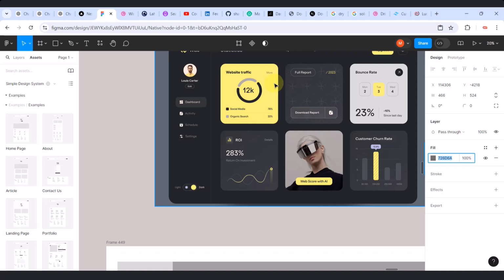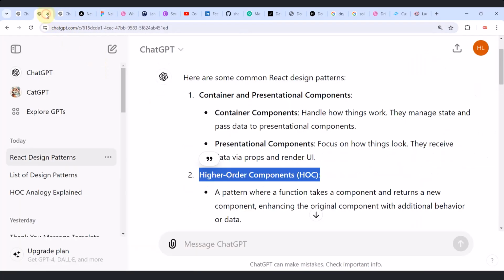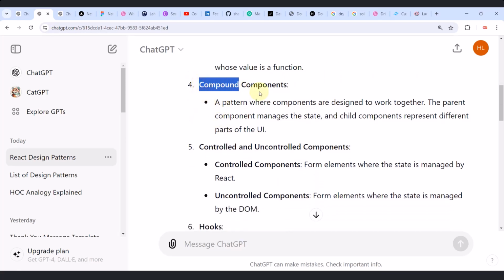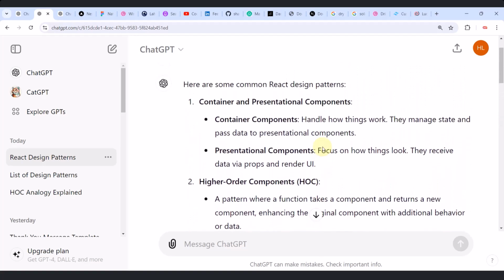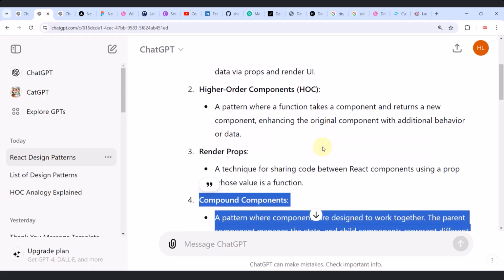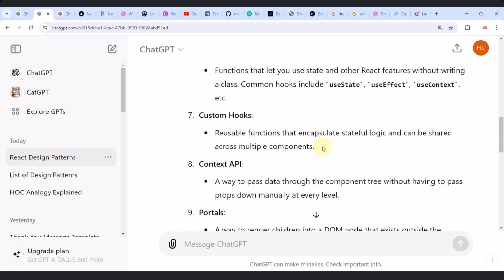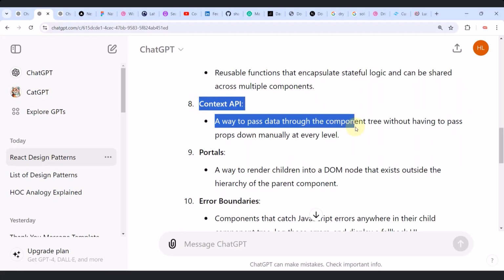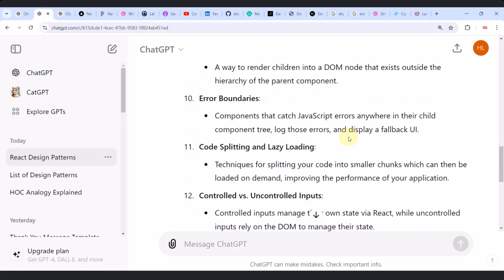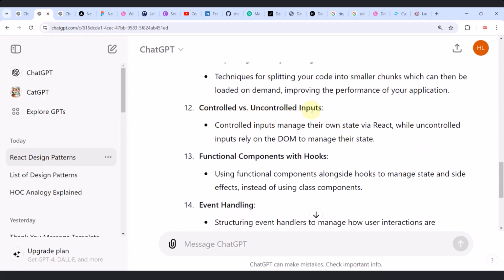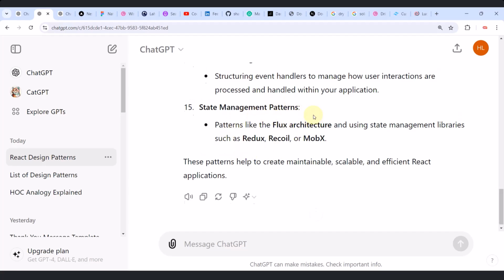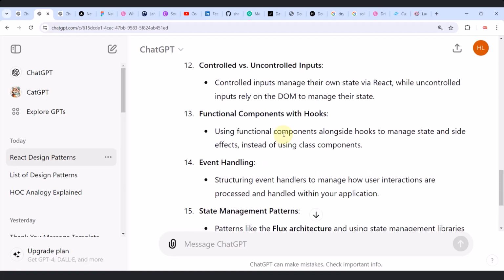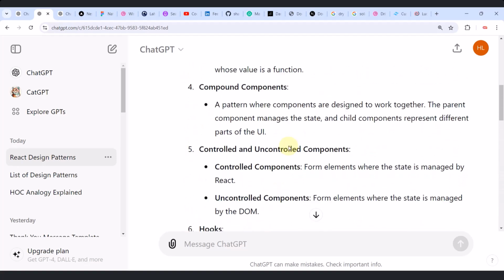Which is, I think here I'm going to create the compound component. I'm going to use this pattern. What is its name? It's the context provider pattern. We are going to use the compound component pattern. Okay, but in implementing it, is this React? Yes. I think it's the context provider or the context, but not controller, not hooks, not context API. This is a pattern. I think it's usually called the context provider pattern. Controlled versus uncontrolled inputs. Are we going to get there? We will see, guys. State management pattern. Maybe I might use Jotai here for managing the state. We will see what we can do, but this is going to be packed with a lot of best practices.